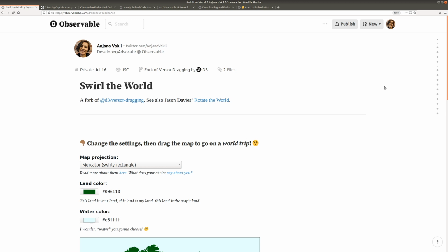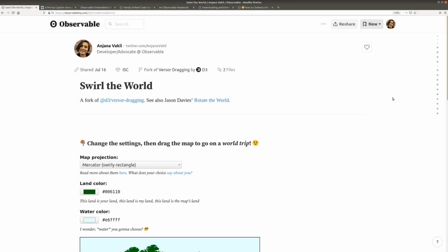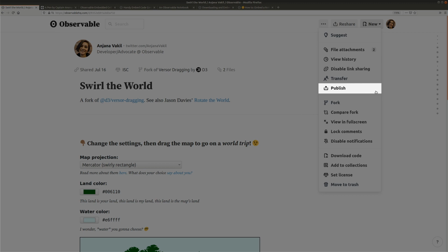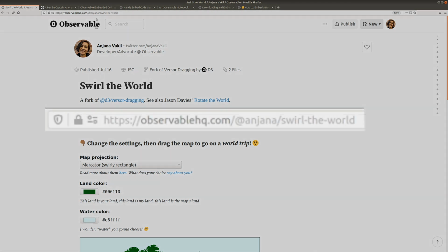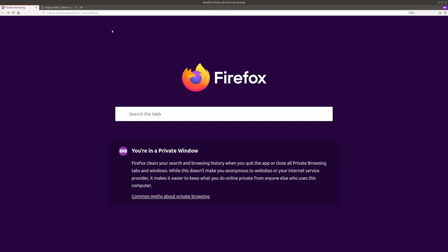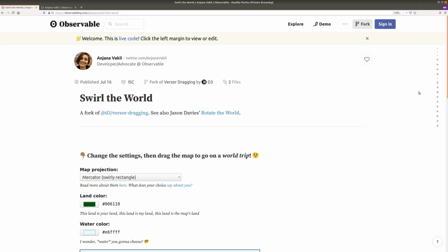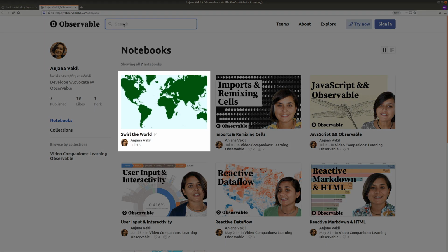When I'm ready to grace the world with my notebook's presence, I can click the Publish button at the top of the page. Or if I've already shared the notebook, I can use the Notebook menu to find the Publish option. Now at the top of the page, I see the notebook is published, and it also has a nice human-readable URL, aka slug, based on the notebook's title. Keep in mind that we pull the title from the level 1 header in the first cell. Now, not only can other folks find my notebook by going to the human-readable URL, it'll also be visible to others on my user page.